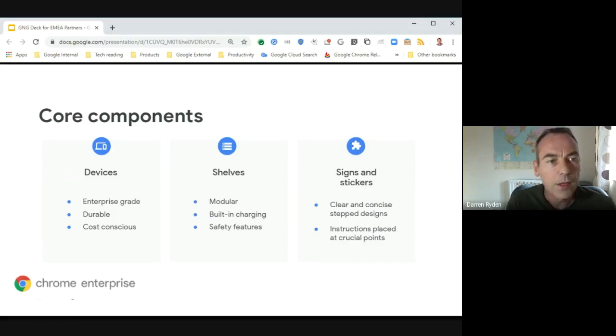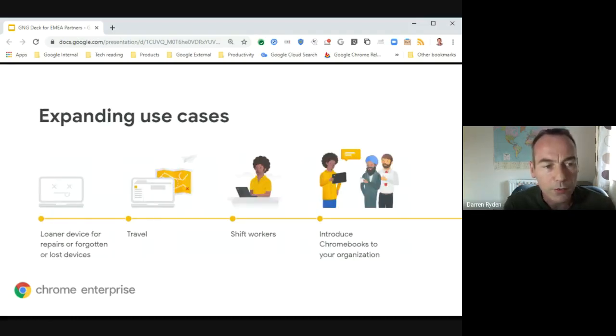Also, the initial concept for us was just as a loaner program, for when your device is broken or you've forgotten it. But we've also seen other people using this for other use cases such as travel. And some of our customers have started using the concept for shift workers, where people take devices and then bring them back, so they're charging and they're in a consistent place.